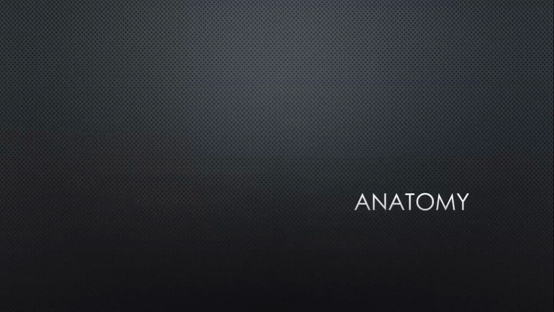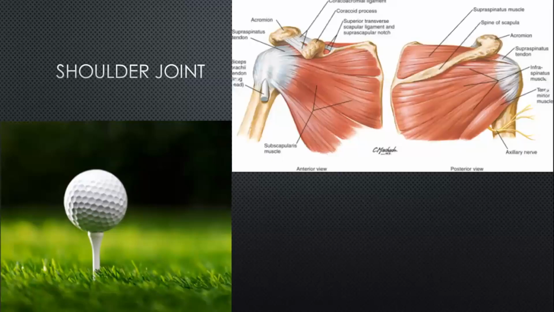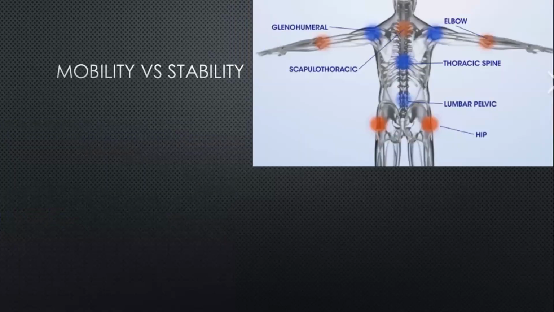Starting off with the anatomy, the shoulder joint is much like a golf ball sitting on a tee. It has extreme mobility, but it has come at the cost of stability. So it has been kept in place in the shoulder joint through the dynamic and static stabilizers, dynamic being the rotator cuff and the ligaments and soft tissues, static being the structural components. Like I said, the shoulder joint is one component which has given up on its stability for achieving its extreme mobility.